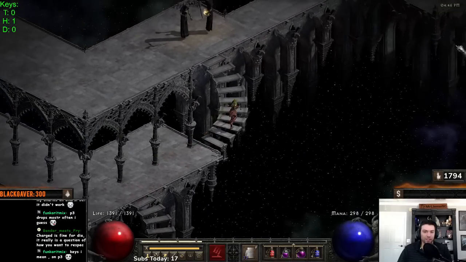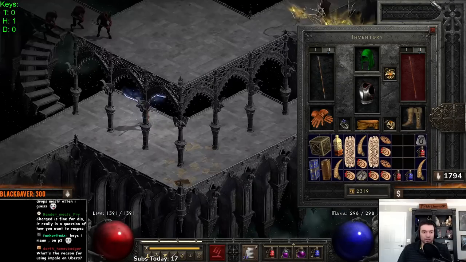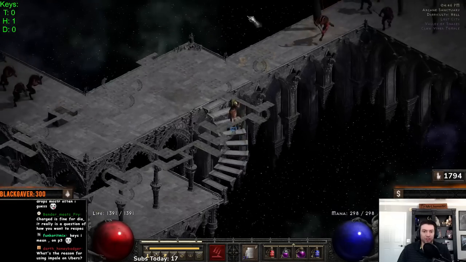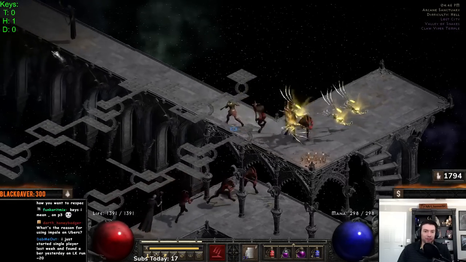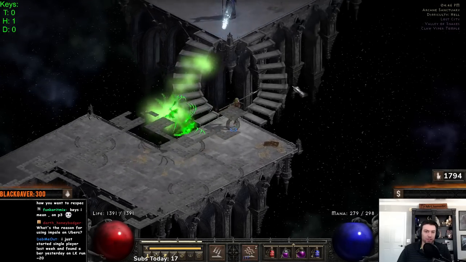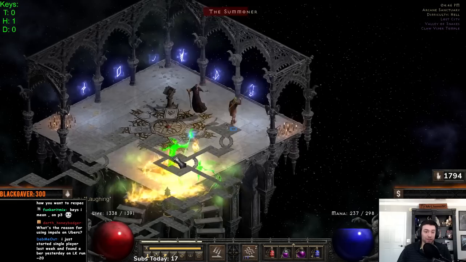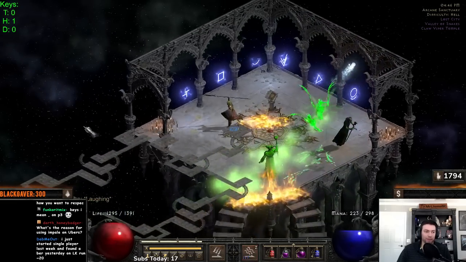Charge is fine for Diablo, just a question of how much you want to respec. Yeah, I mean. Okay, so you're impaling the final three, and for the minis, you're charge striking all those? Or are you impaling those as well? Just doing a full impale all around?